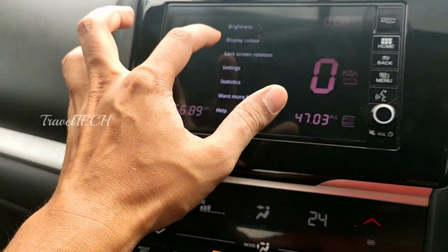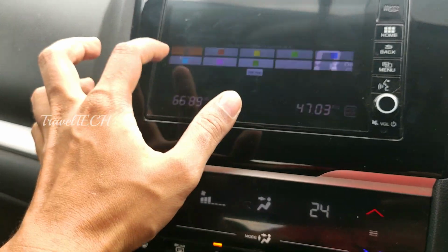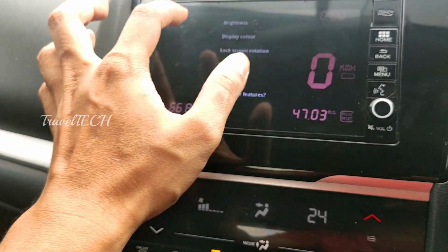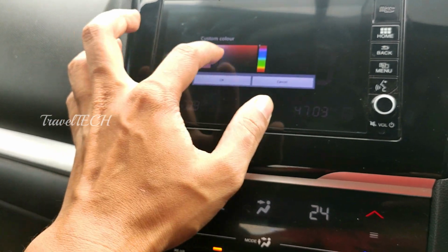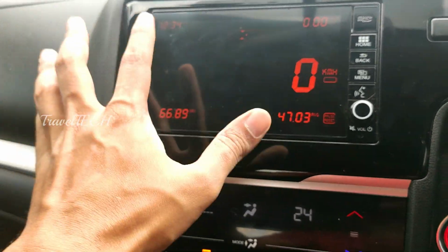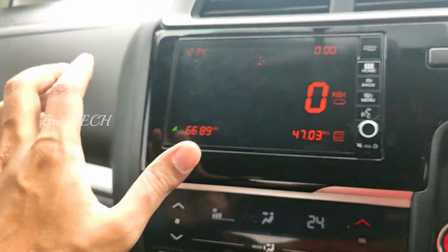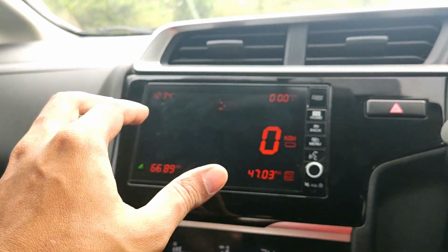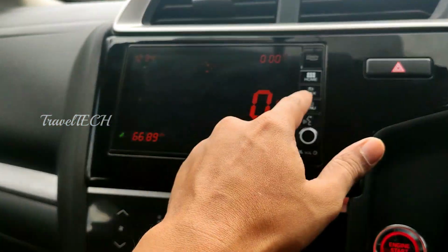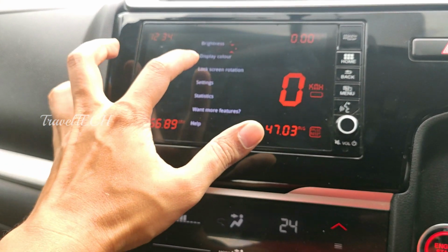So in that way, there are so many color options where you can set any color which you like. You can dive deep inside and select any particular color shade also. So it's not that only a minimum set of colors are available. The entire color gamut is available for you, and not just 5 or 6 colors. You can take the color to any shade, and you can select any shade of the display for this app particularly. So that is one screen.